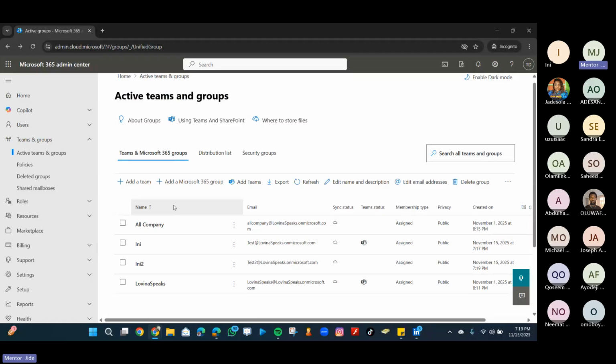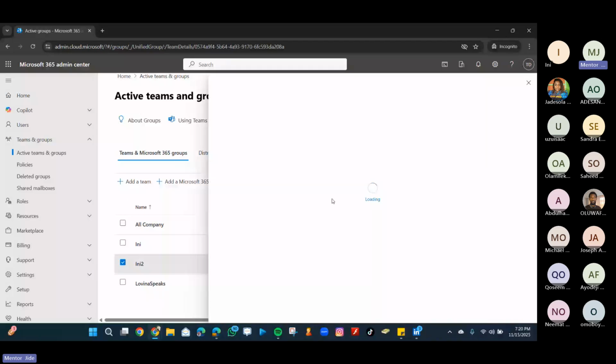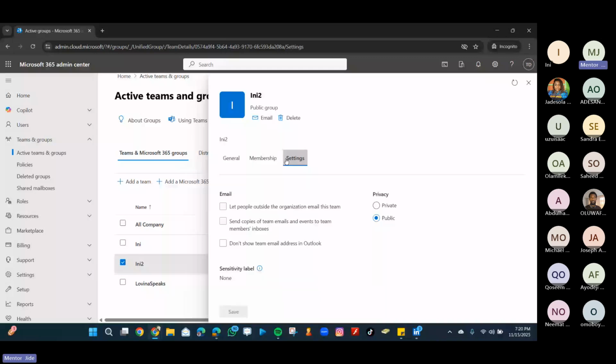Microsoft 365 group is the only group that has a mailbox, which means if you set it to have the email, let me even open it. If you set it to have a copy of the email in your mailbox, you get it. Also, the email is still retained inside the group mailbox. Can you see what we have here? Members mailbox. Can you see it? And let people outside the organization email this. Some people will say they send email to a group, it did not get delivered. This might be the reason why it's not delivered.